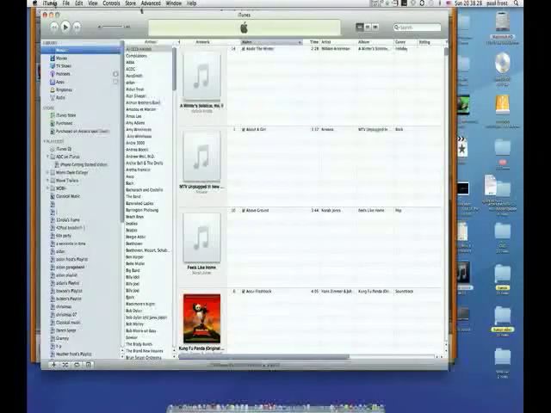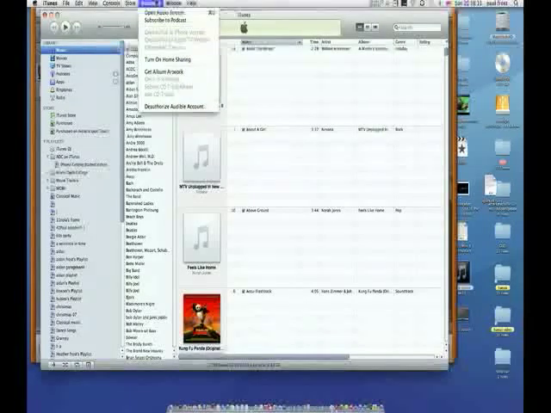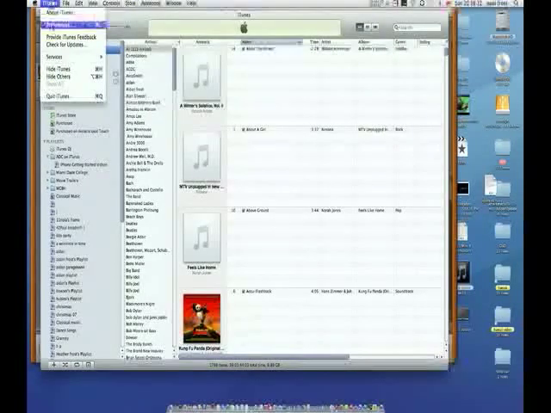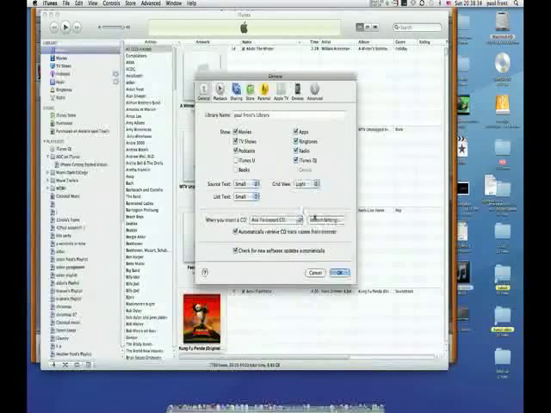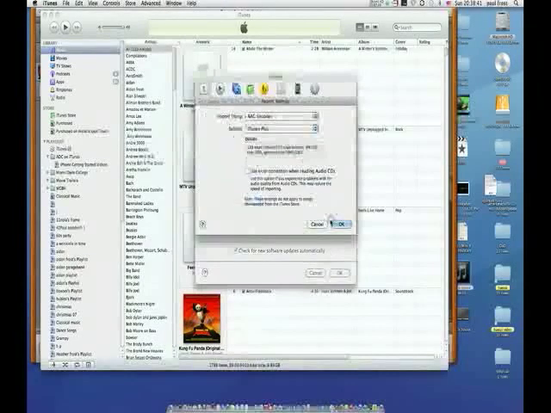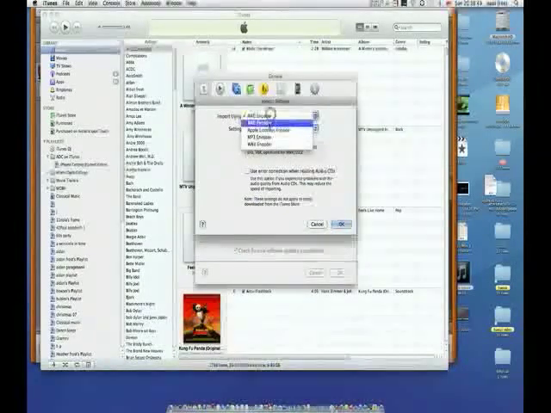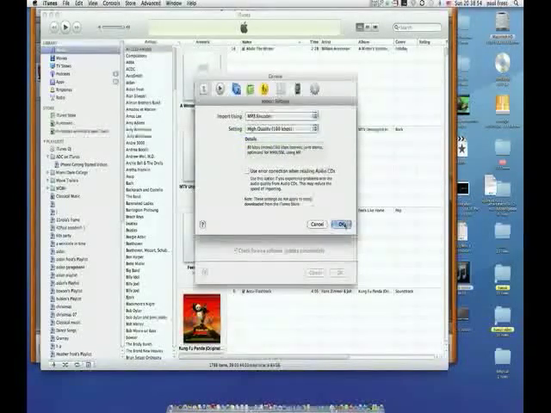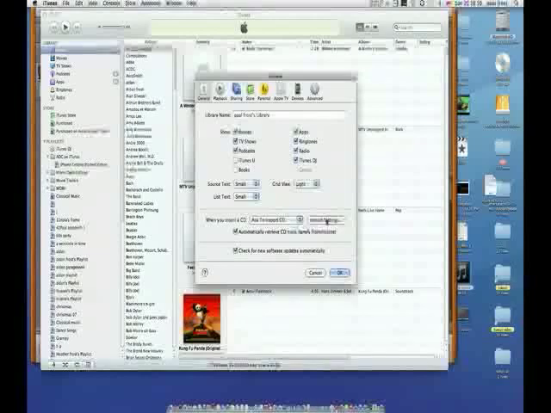What I'm trying to do is go to my iTunes and look to see if it's going to allow me to go in there. So under Preferences, I'm going to go here to Import Settings under General and click on it to make sure that it's in the MP3 encoder. This is a common file type to make sure that you can share or at least encode your things the way that's most useful. Once it says that right there, I'll click OK.